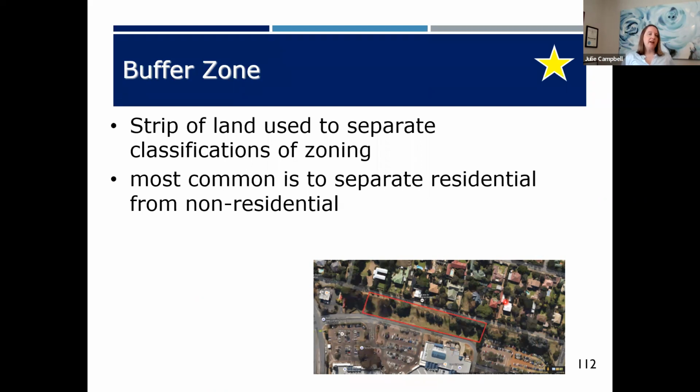That buffer zone, that area is going to be protected, which means you can't show up with your chainsaw and take all those trees down without facing penalties. I mean, can you show up with your chainsaw? Sure. But you're going to face penalties because you tore down this protected area, this buffer zone. City controls that, not you.